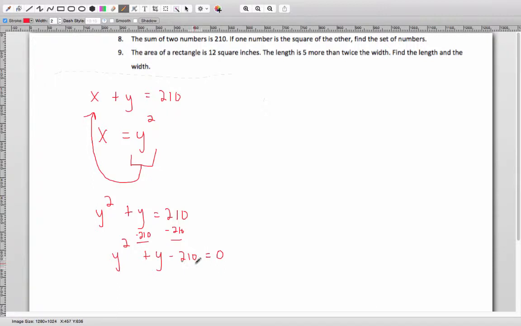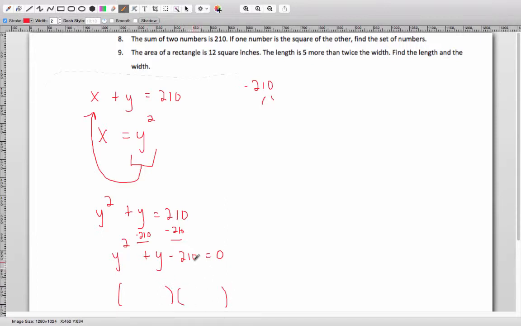You could go through trying factoring this, but you may not be able to just do that off the top of your head, or you could use the quadratic formula to do this. Either way is okay. Depends on how you want to think about it. Let's factor. Be good practice. Negative 210. I don't know the factors off the top of my head. You're looking for something times something, because I've got to go backwards. If this factors, I have a feeling it does.